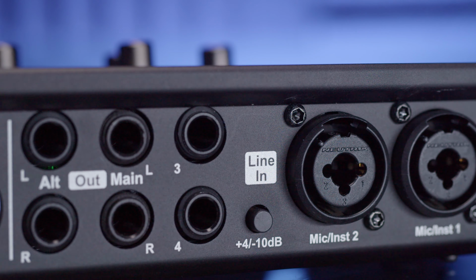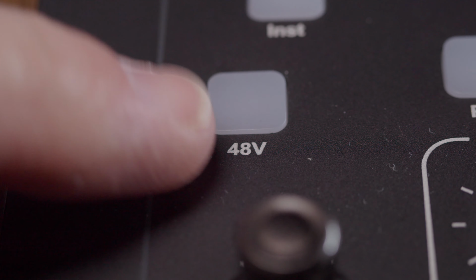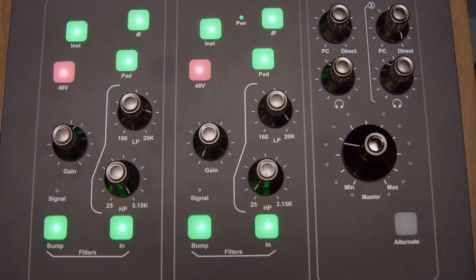So you've got two combination XLR and quarter inch inputs for channels 1 and 2, and you can select either line input level or a high Z instrument level from, for example, a guitar. You've also got phantom power, which you would expect, which you can select individually on each channel. And that's actually a nice touch because a lot of interfaces turn on phantom power to all the mic inputs at once, which can be bad. But here, for example, you could have a ribbon mic on one channel and a condenser mic on the other and not destroy your ribbon mic with phantom power.